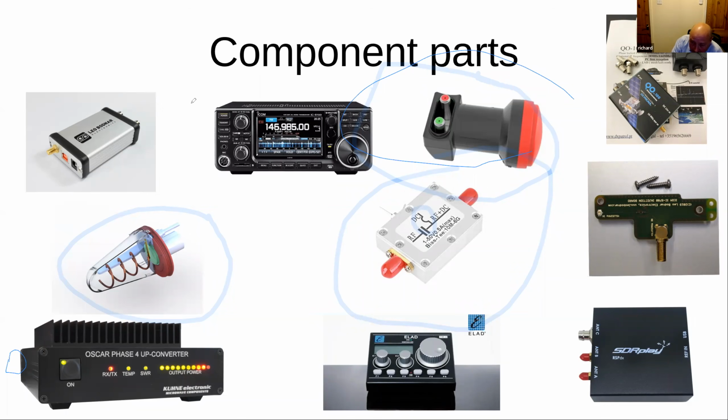For GPS disciplining, I use the Leo Bodner stuff. They're fairly cheap. You pay about 100 quid for one of these, and you can program the frequency that you need. The LNBs typically need 24 megahertz, and the rest of the chain either uses 24 or 10 megs. So for example, with the SDR, that's the RSP DX that I use for receive, that'll cover from, I think, about something silly like 10 hertz right the way to 2 gigahertz. So that's what I use for my receive chain, and that basically connects directly to the LNB.